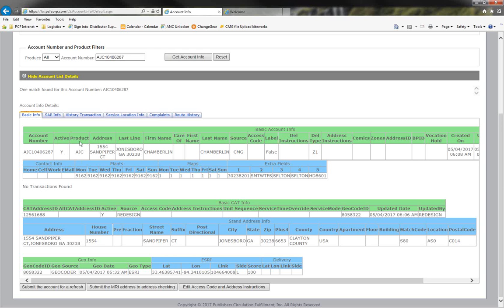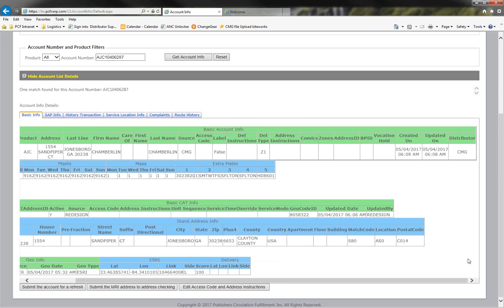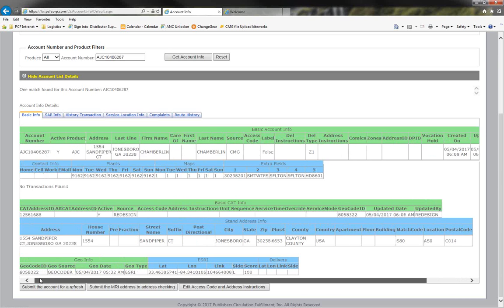That's what the Y is for. You have the product and the address information here. The label indicator is false, so this person does not get a label. You have a delivery type Z1, that means it's a home delivery. You have other information here, whether it's on vacation or hold, you would see some information here. Address instructions. So that's good basic info there.